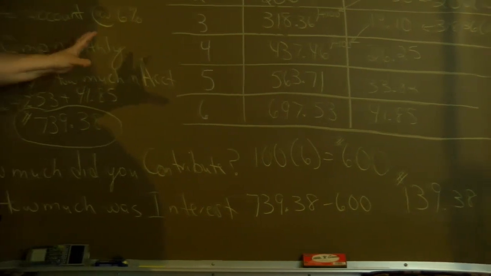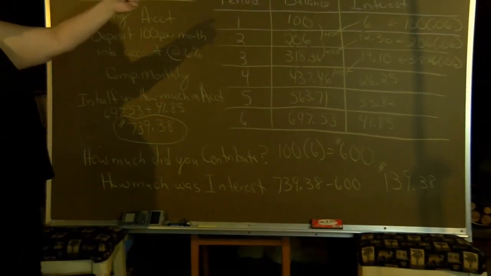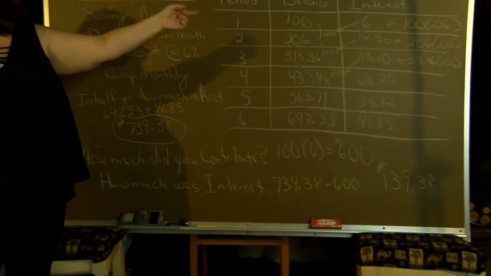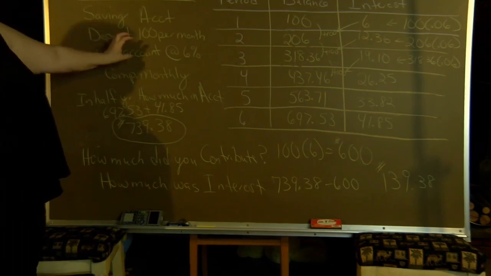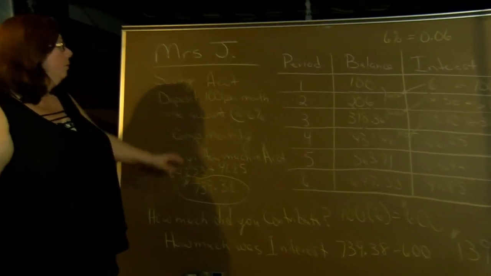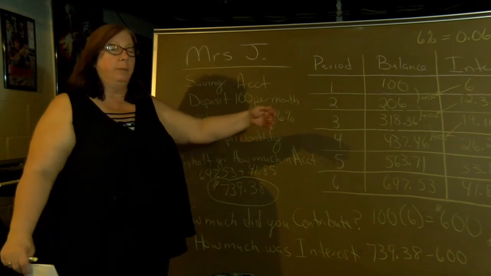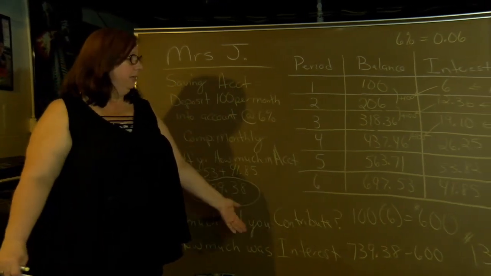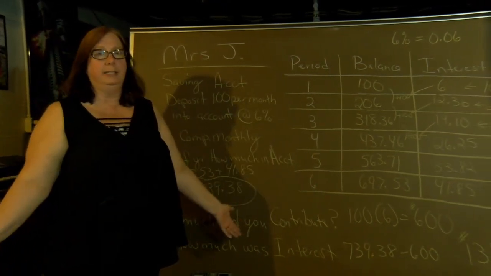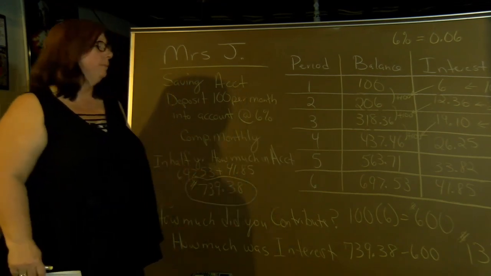And so that's how you can find, if you find an interest rate, now of course I don't think you'll find a 6% interest rate anywhere right now, but you can look at the interest rates and see what they are, and then see how much money you'd be able to put into an account each time, and at the end of 6 months or at the end of summer, see how much is in there.